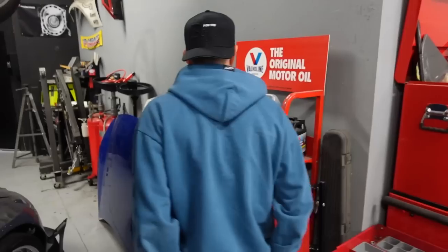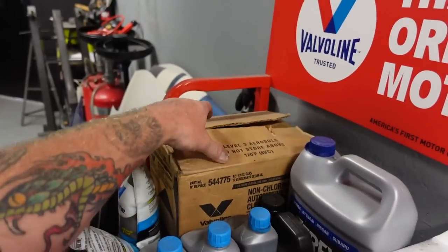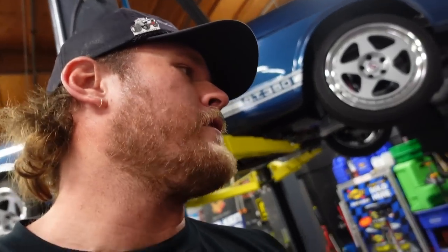I found something hidden deep in the depths of the cave over there that I'm really personally excited about — I've been looking for it for weeks. Turns out it was brake parts cleaner, and there was a whole box of it right there. I feel like a total dipshit. I called Alvin and was like, 'Please send me another pallet of it.' So we'll have more coming anyway. It's escalated quite quickly — I'm going to show you everything we have behind us. There is a lot of stuff that I haven't even realized I've accumulated over the years.